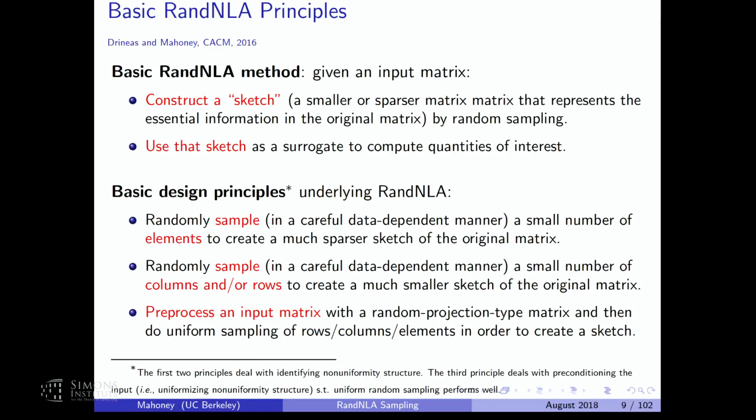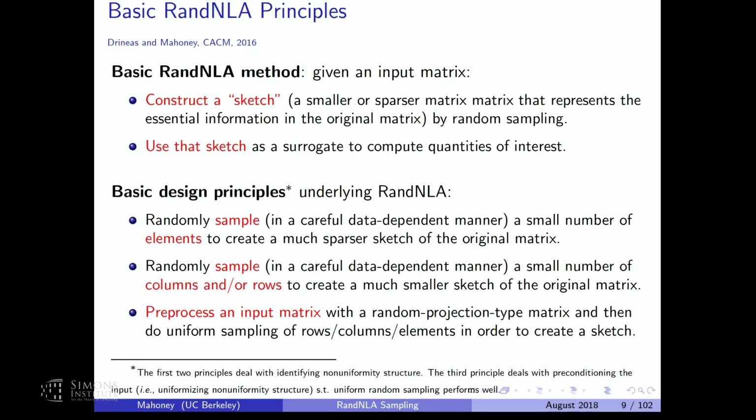So the basic randomized linear algebra technique does the following. You have a data set. It's either in the world or on the machine. Most of what we've been talking about is on the machine. And you want to construct some sort of sketch. And that sketch is typically done by sampling something. It could be elements, could be rows and columns, but you sample something. And you use that sketch as a proxy. So you compute something on that sketch and you say it's good in some sense for the original problem I had. So that's the high level.